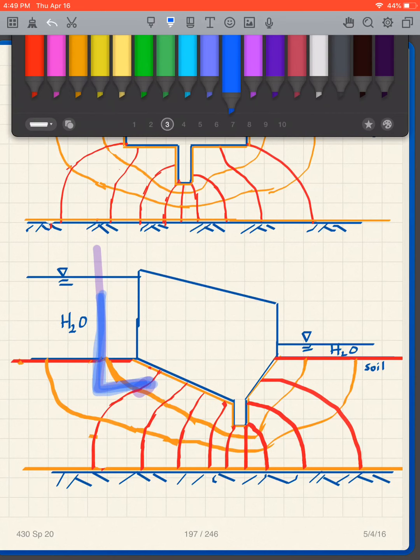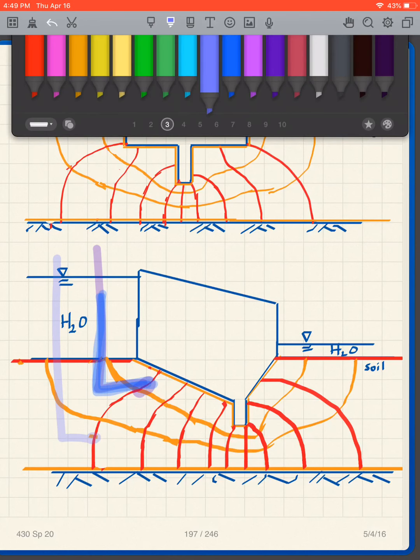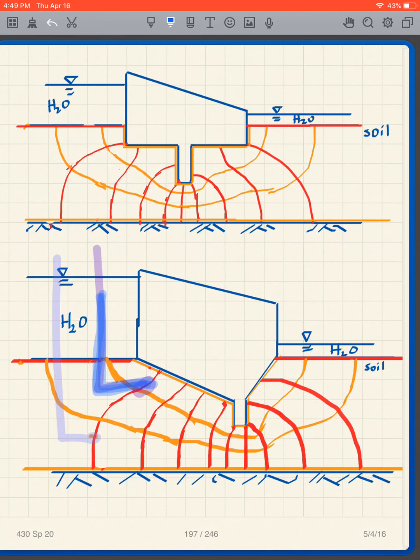It might go to there. But if I put that same plastic tubing here, then the water level, since it's an equipotential line, would go to the same level. So in other words, the water level in the plastic tubing and the piezometer would be the same. Now, to get the pore pressure at these points, the heads may be the same, but the pore pressures at those points are different. Why?